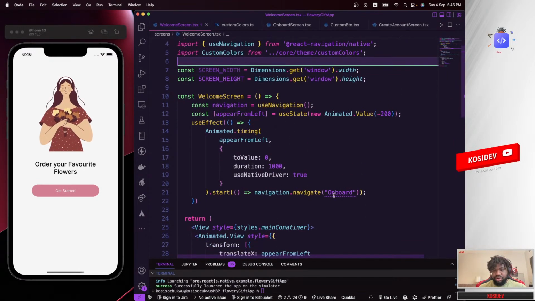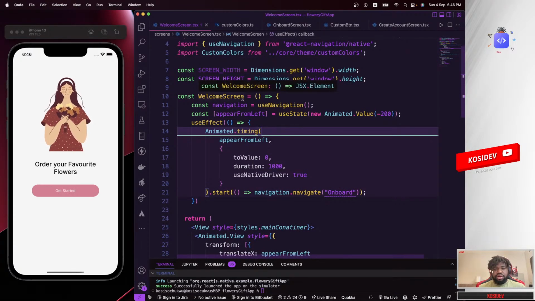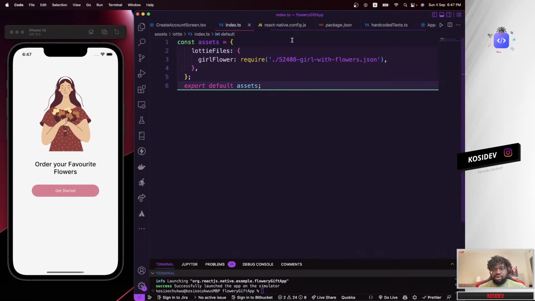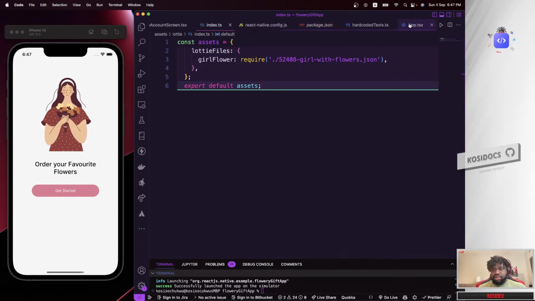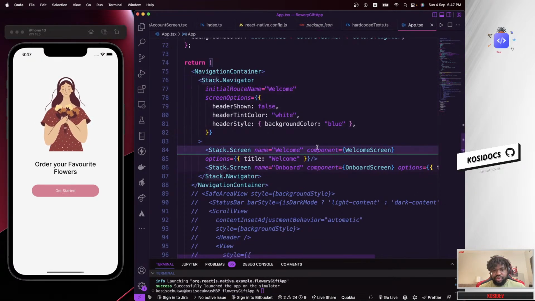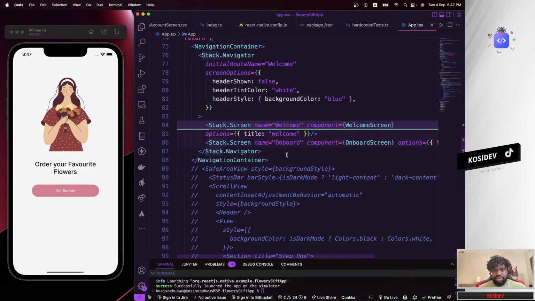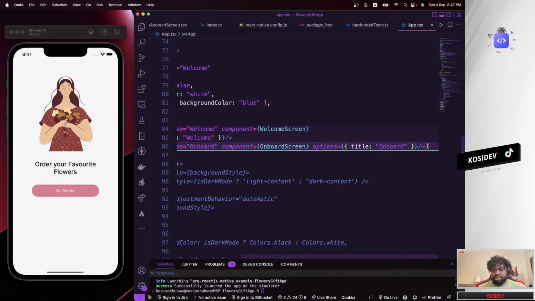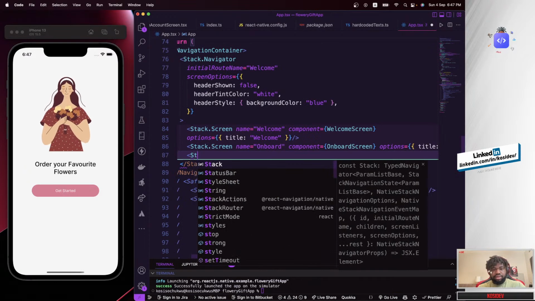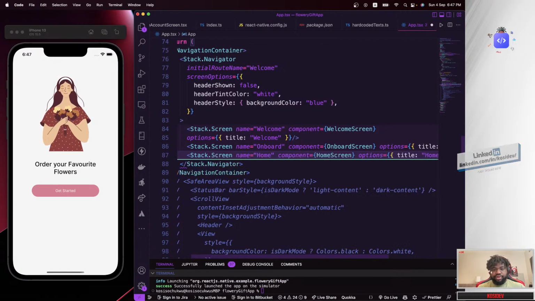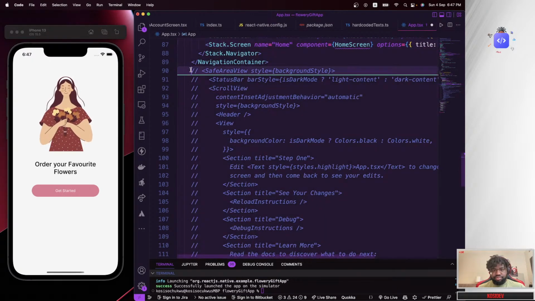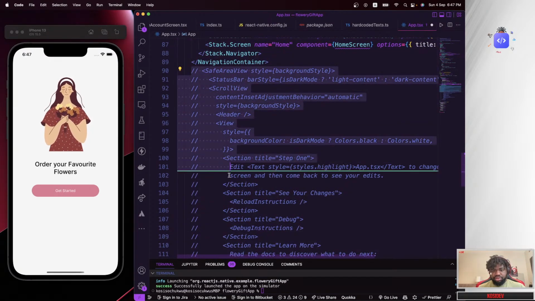Next we're going to add that because here in our welcome screen we said navigation.navigate to onboard screen, and we are still going to use the same method, but right now we need to add this to our onboard inside our navigation. So yeah, we have the stack.Navigator. Under it, we're going to add stack.Screen. I think it's the right time to just remove this. You don't need it anymore, just delete it.